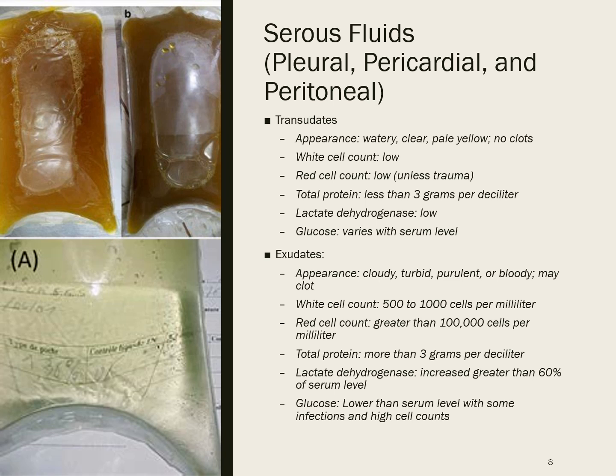But with your exudates, they're typically cloudy, turbid, or bloody. So you can see an example of the transudates, normal looking, in the bottom image, and then the abnormal look at the top, where it's really dark yellow, cloudy, brownish. It could be old blood in there. It could be bacteria growing there. It could be crystals. So with things like this, the levels tend to get really abnormal. And so if you see something like this coming into the lab, you can bet you're probably going to see something in it.